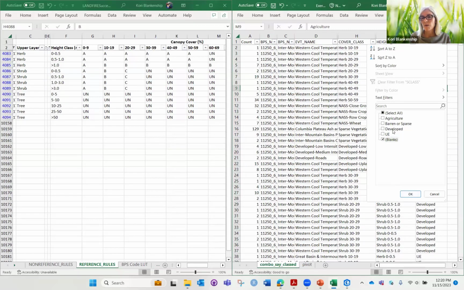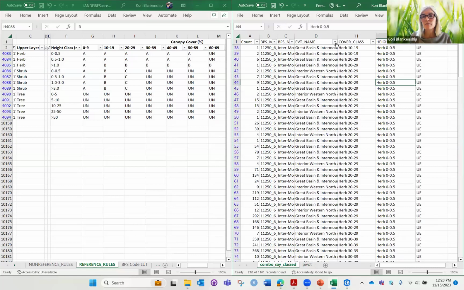I'm going to point out something I meant to go over before, but you see this UE. I forgot to go over that. That stands for uncharacteristic exotic, and that's classifying all the exotic EVTs on this landscape, and there's quite a few. So actually, I'm going to demo that really quick. You guys don't have to do this, but I'm going to show you what gets classified as UE.